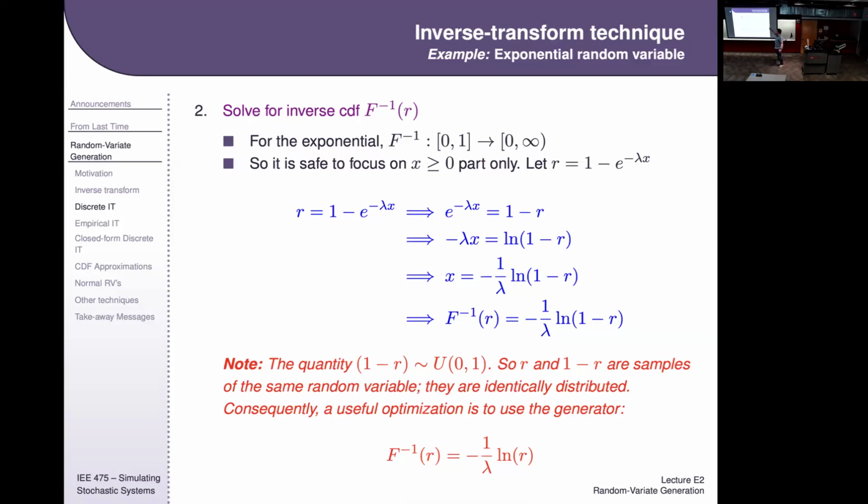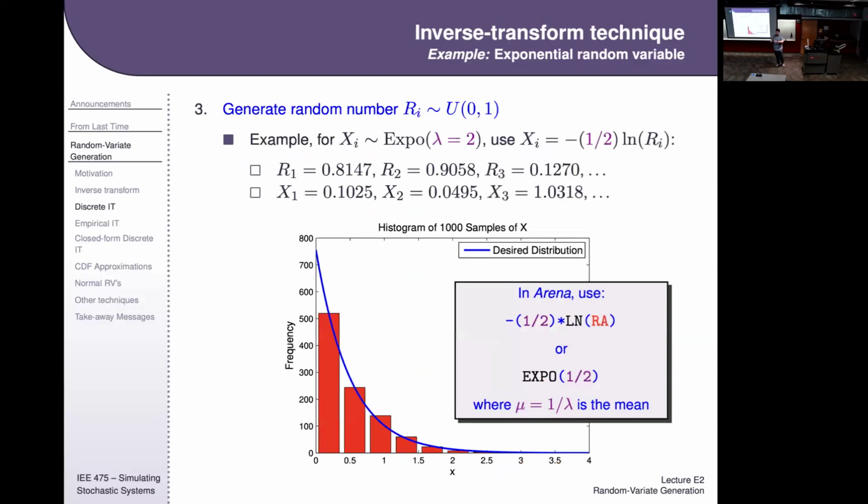All right, so any questions about how we got here? Then if I wanted to generate a histogram, I just generate a bunch of numbers between 0 and 1, plug them into here, and then take a histogram of the result, and it should hopefully have that sloped shape to it. Okay, so this is what that histogram would look like. I generate a bunch of numbers from 0 to 1, plug them in, and generate a histogram. This is the expected value, and this is the actual bins that I get out of my histogram.